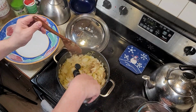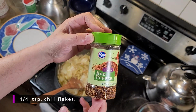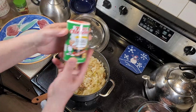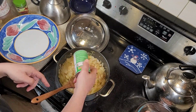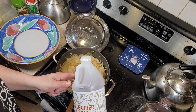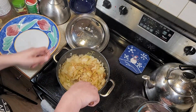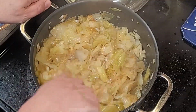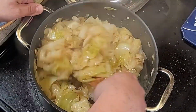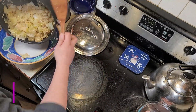Here we are going to be adding a little drizzle of Worcestershire, a small sprinkle of chili flakes, of course a little more of that Creole seasoning, and some apple cider vinegar, just a little bit. We're going to go ahead and mix that up. Oh, this smells so good. It looks so beautiful. It's one of those dishes it's really hard to mess up, guys. You're going to love this.